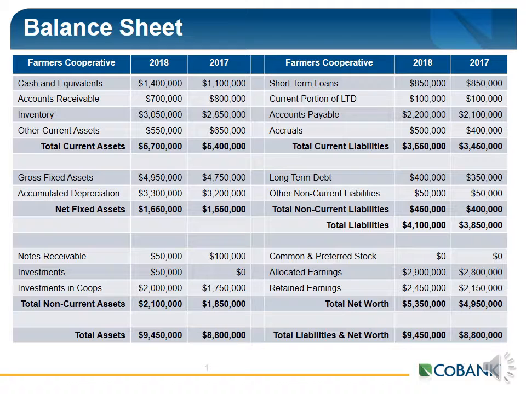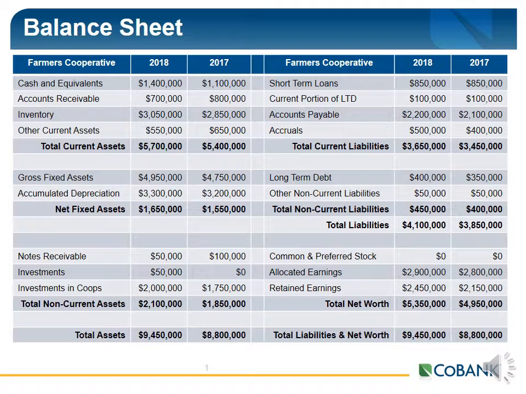So it is an asset, but when we start looking at the balance sheet and some of our ratios, and we start looking at net worth, we actually look at a local net worth. What that local net worth does is we take out the investments in other cooperatives, and so we're looking at more of a core net worth. In this case, the net worth is 5,350,000. If we took out the investments in cooperatives of 2 million, we would be looking at a local net worth of 3,350,000. So if you're dealing with a bank that understands cooperatives, that is something that we'll look at and make the adjustment on.